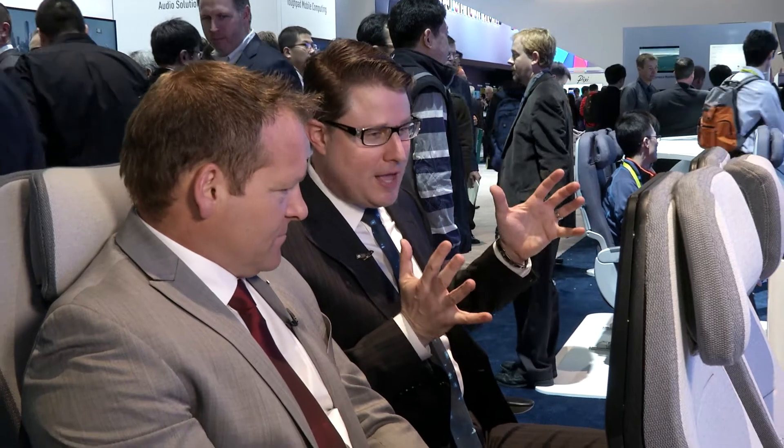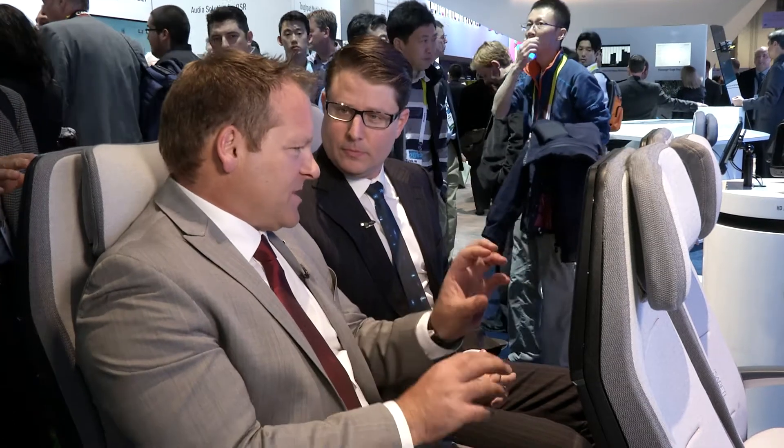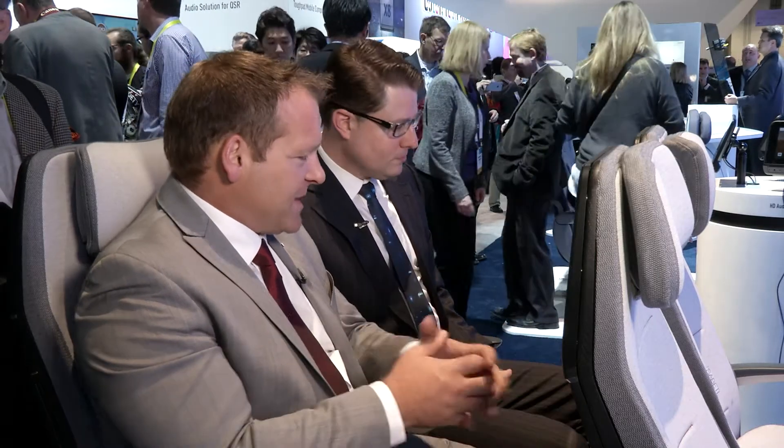We are sitting here together in economy class, which is pretty amazing when I look at what's taking place in front of me. The seats have really been built all the way from the ground up. Normally seat vendors and entertainment companies like us work completely in isolation when we design things. What we thought we would do here is work completely in concert with the seat designers — as they were designing a new seat, we were designing a new IFE system. If we were completely uncompromising about how we put that together, how much real estate and comfort could we give back to the passenger?